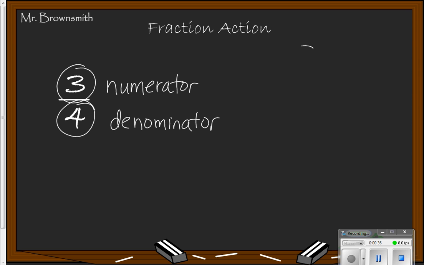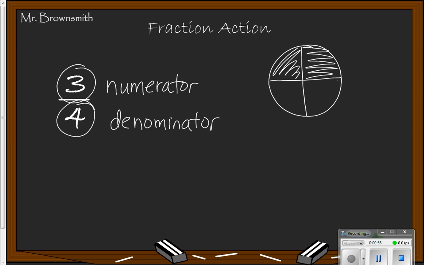For example, if we were to represent this fraction with a circle, it means that I have to take this circle, this whole right here, and divide it into 4 equal parts. The numerator is whatever number we're talking about, or how many parts or how many groups that we're talking about. So in this case, it's 3. It means we're talking about 3 of these 4 parts right there. So that would represent 3/4.